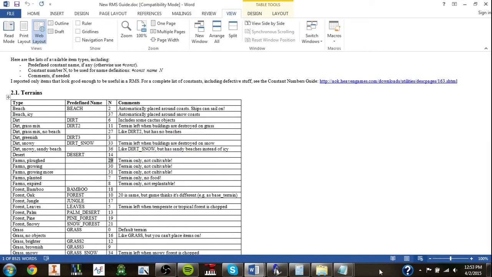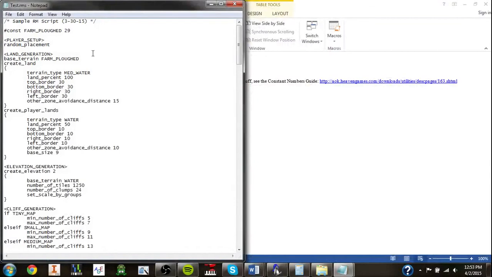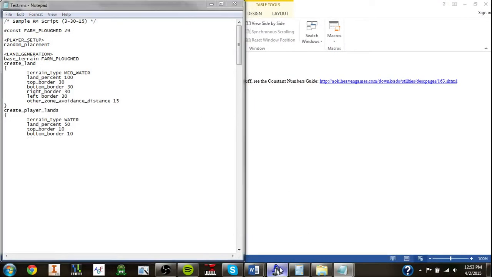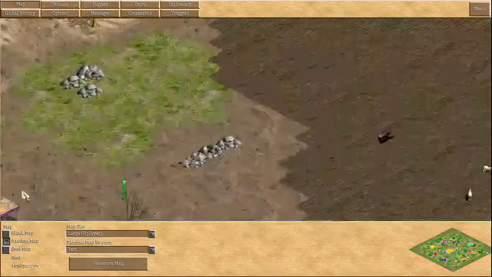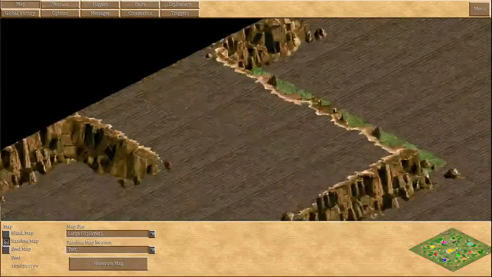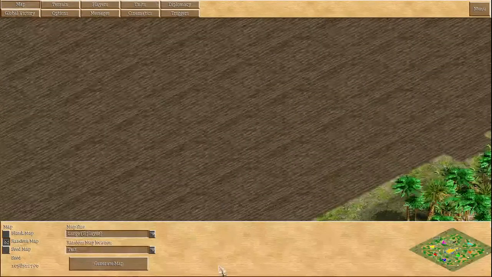In this case, it's 29. So we have that. And see how that successfully created the base terrain of the map to what we wanted. Okay, so you can see how that works.